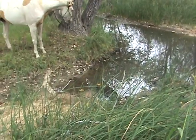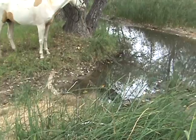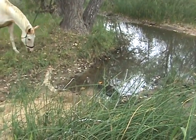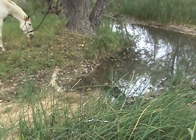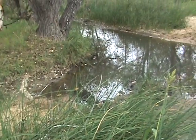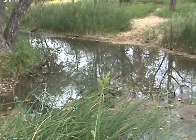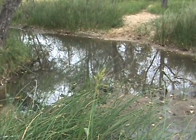So kind of what I was trying to do at the first crossing before I turned the camera on. Not this prior one, but the first one from last week. And get him on a different angle where he can get his front feet wet and get that feeling. So that's what we're going to work on here. And then we'll see if he'll go in ahead of me. I think that's about it.